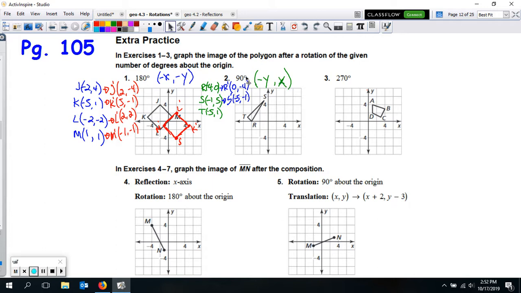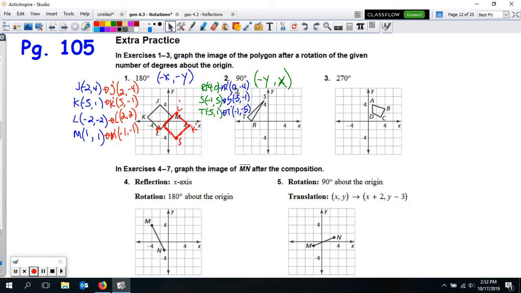Every time you do one of these problems, write down what you are going to do to the x and y. It's going to be negative x or negative y and an x. So when I do t right here, I can be filling in the x here. So just negative 5 goes here. Fill in the 1 here. Now it becomes negative 1. Negative 1 and a negative 5 for that one.